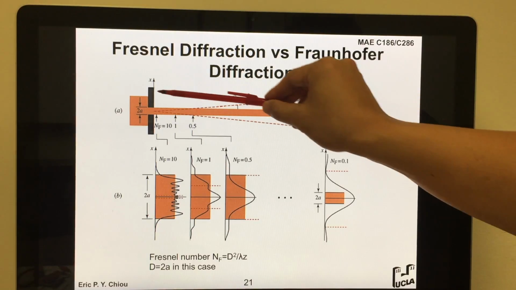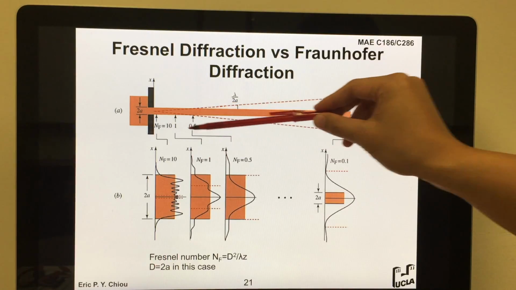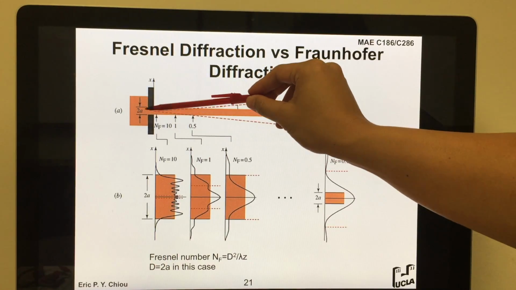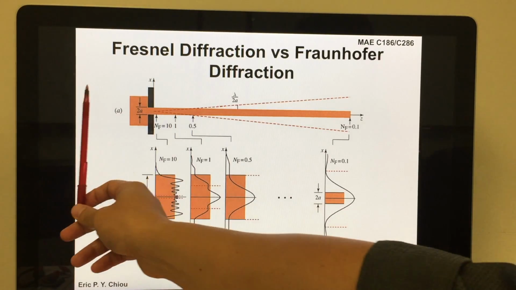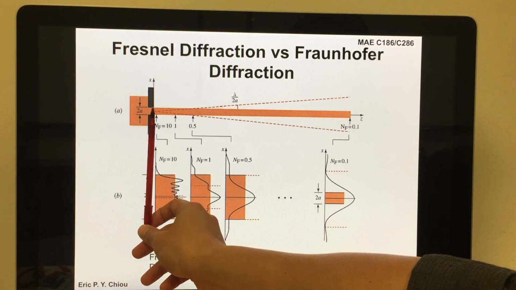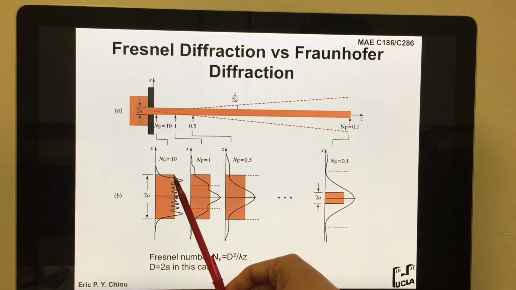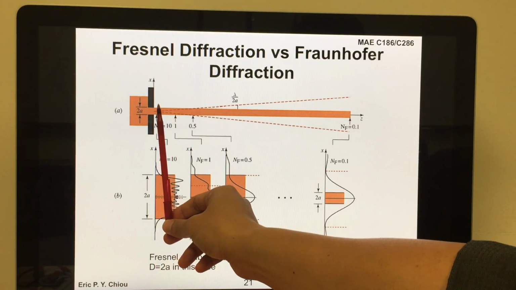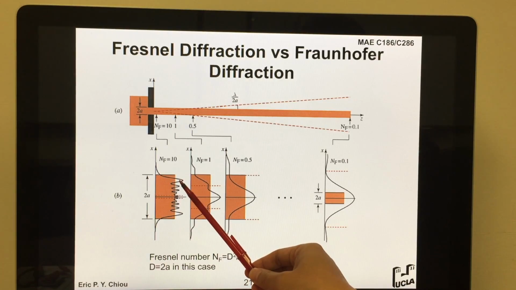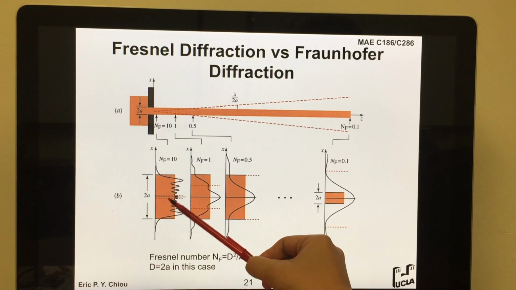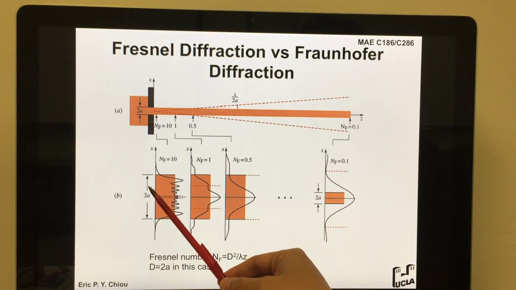So let's say you have an aperture which has an opening with a width of 2a, and then you have a plane wave that comes in from this side. After that you start to generate a diffraction pattern, and if you put a detector, an image sensor, here, you detect the image, and this is the pattern you are going to find. Okay, so this represents the original structure and ideal transmission right after this aperture.